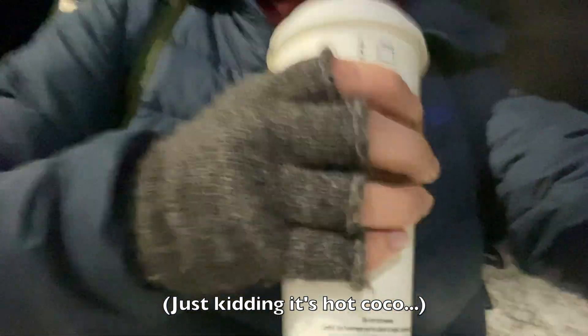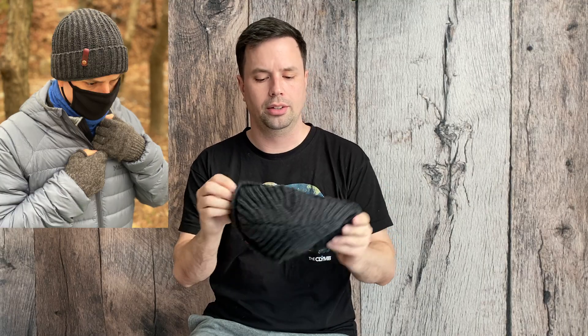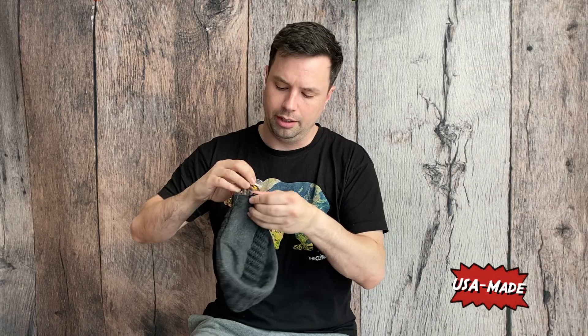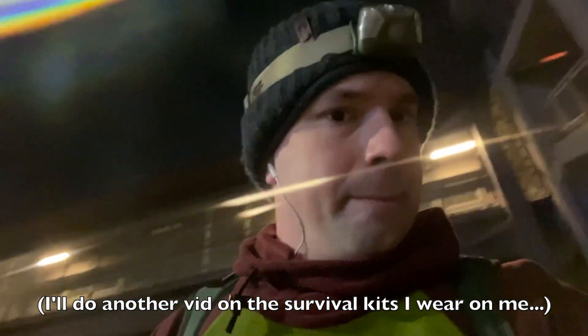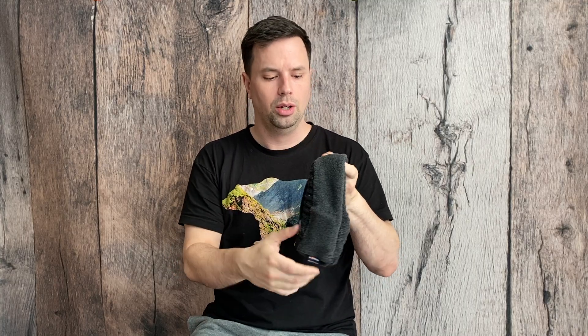Next up, this is from a company known as Wazoo, made in Colorado. They have a pocket in the back where you can put a survival kit inside of it — I thought that was pretty cool. A lot of Wazoo's items are either small miniature survival items or attire that you can wear, so I always have a survival kit on me whether I'm carrying a backpack or not. It's merino wool with a fleece lining on the inside that protects your ears, and this has been a lifesaver in the cold without overheating my head.